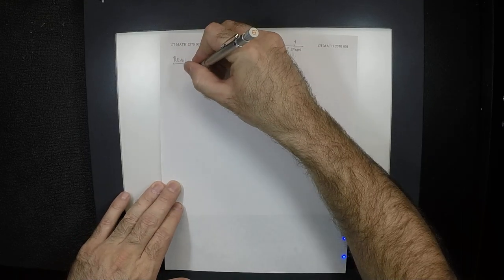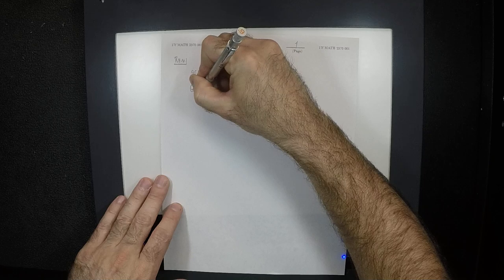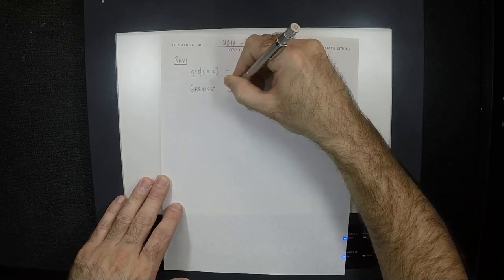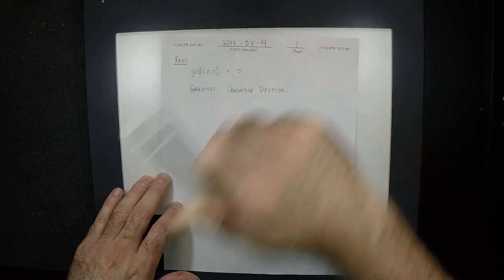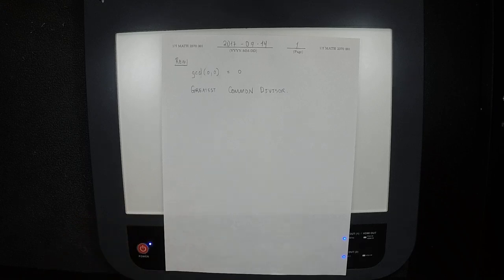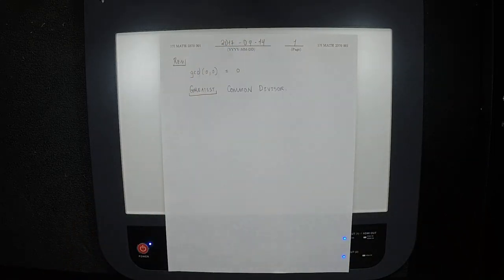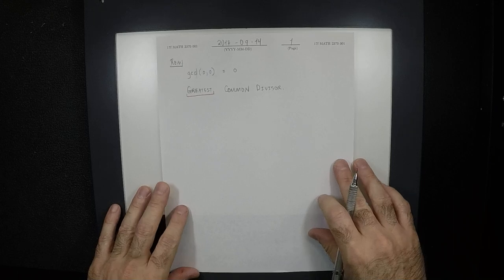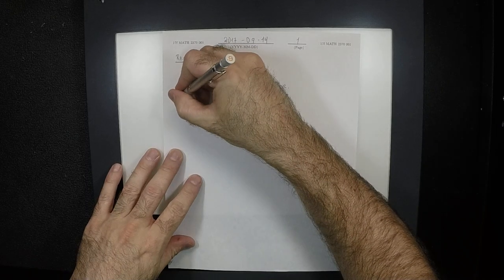In the first place, the proper name in English anyway of this function is called greatest common divisor. And the mischief is located right here. So let's see in what way that word is being slightly mischievous. Okay. So we have to talk about something abstract for a few minutes so we can really get the point across. Okay.